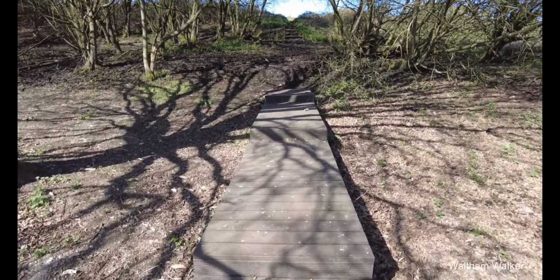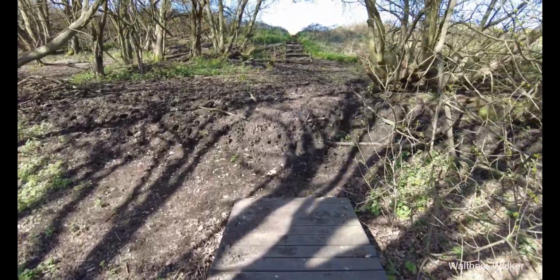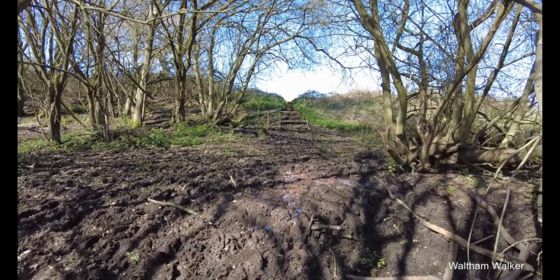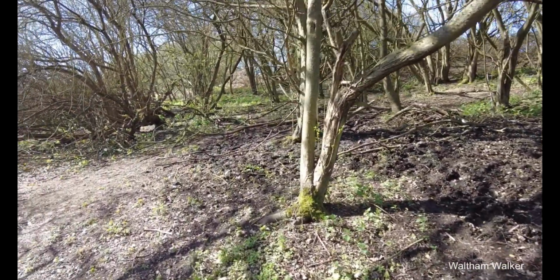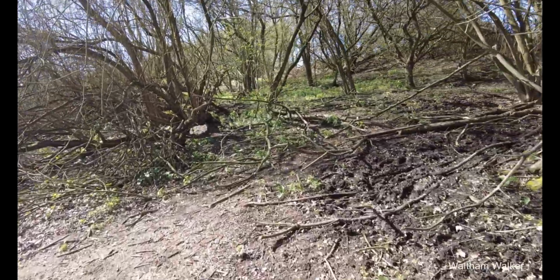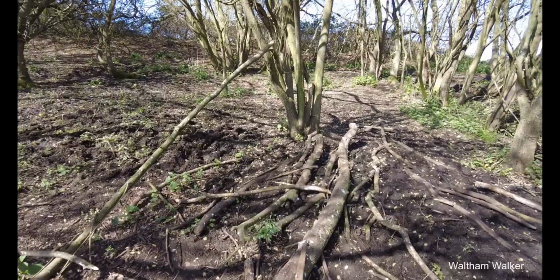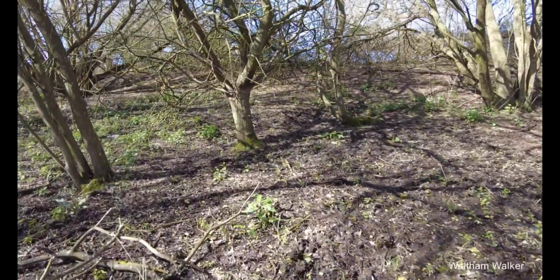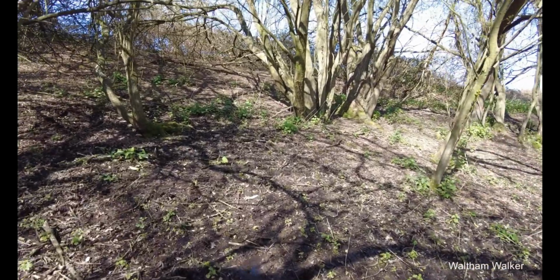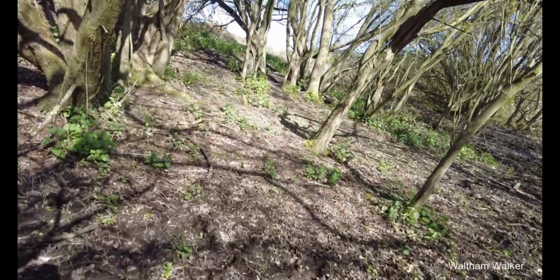And another path of discovery going up in the world. And now it's going to get really muddy. Right, my signpost is up there for the walk. We'll get round this. Looking for a way round. This round here is a complete swamp. My theory is if I keep towards the trees, it should be okay. That sinking feeling again.